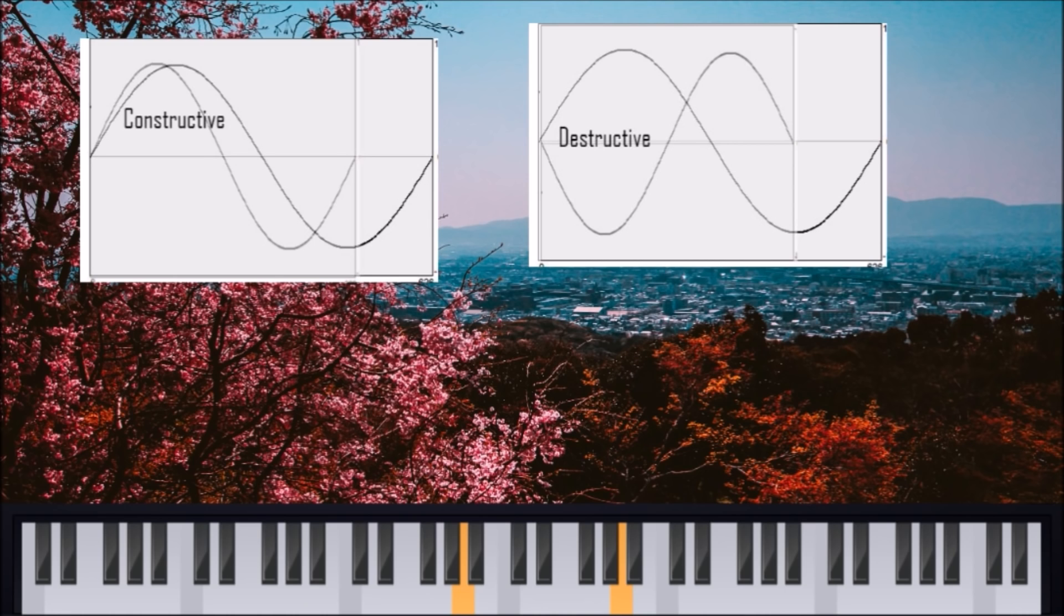So, in this case, our phantom frequency, our dissonance frequency, is 220 hertz, because 440 minus 220 is 220. So, 220 is a note that we're already playing. So, we don't add another note at all. So, there's actually no dissonance. This is the only purely consonant interval. There's no dissonance at all in an octave.